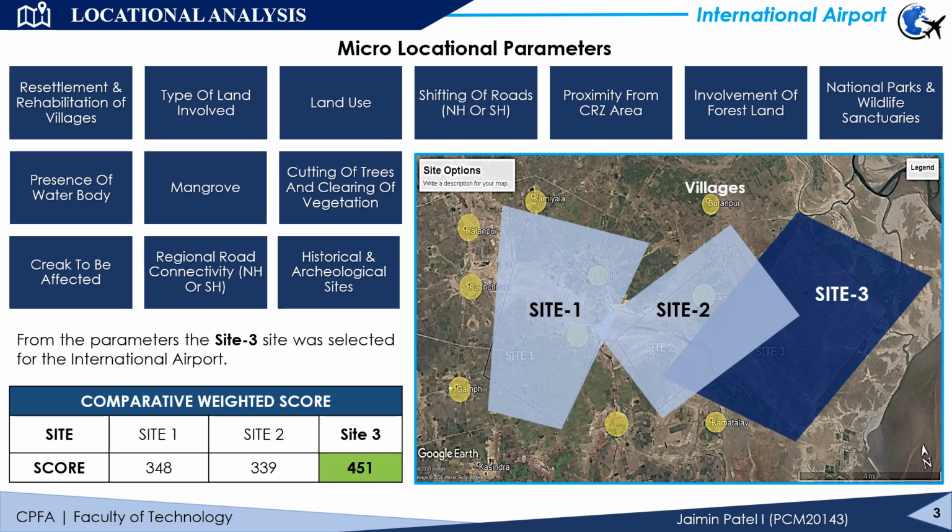After selecting the location, we have done the micro analysis, in which 3 sites within the city were identified, and this weighted scoring was done by identifying land factors, connectivity factors, and environment impact, having their weightage percentage. Site 3, which has no existing villages, no river passing through it, and is far from the coastal zone area, is finalized.